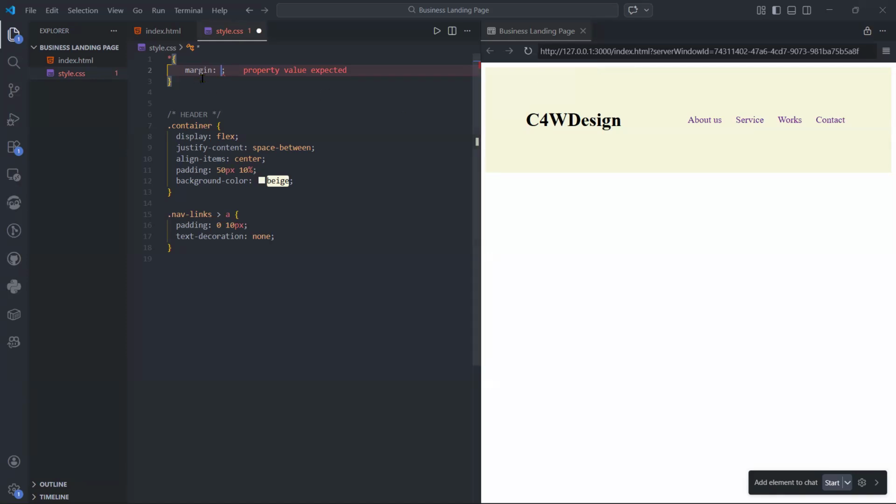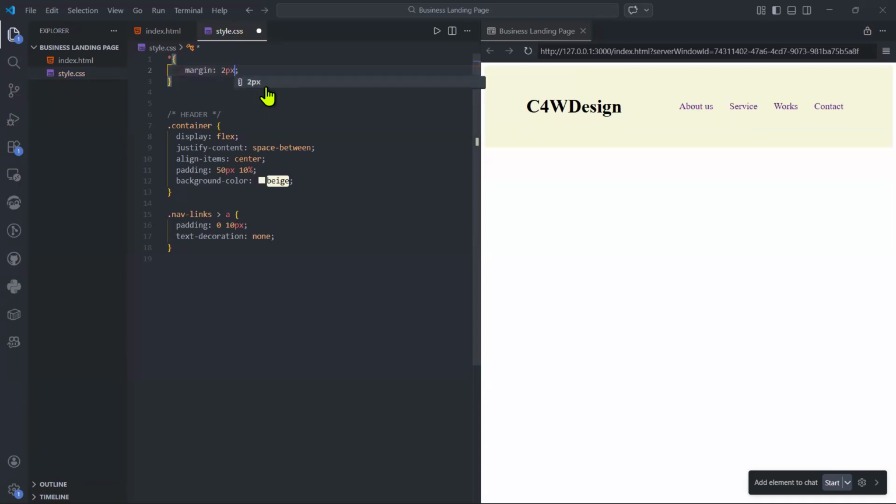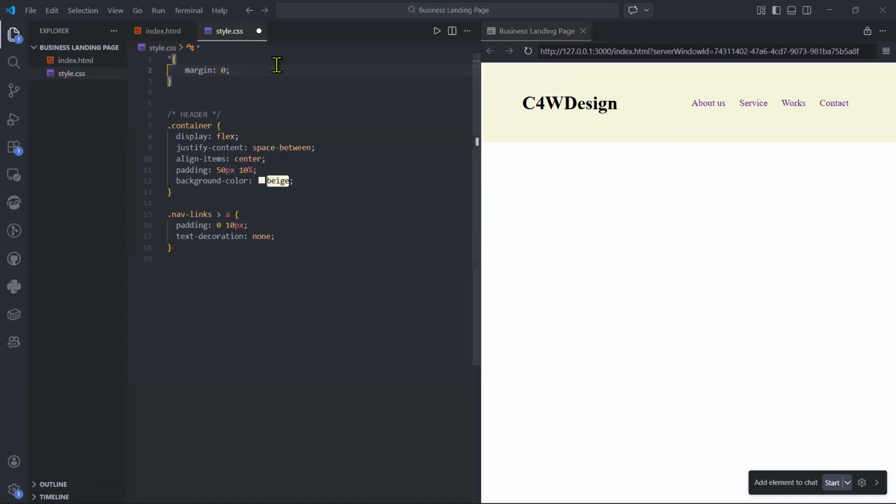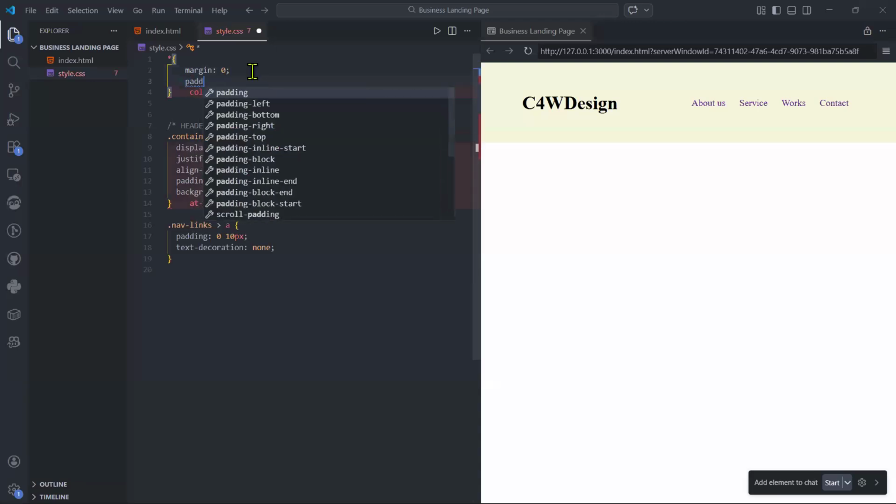So assuming that here I come and say I want to add margin 2 pixels. You see that it is 2. But if you don't want it, always try to make it 0 so that you know your values are correct. If it's 8, it's 8. If it's 10, it's 10. So similarly, we do the same to padding to make all of them 0.